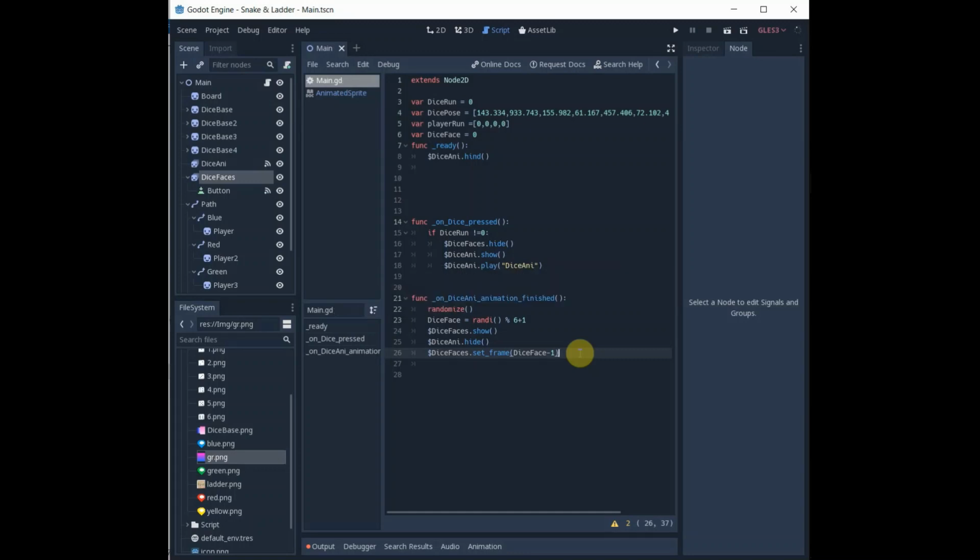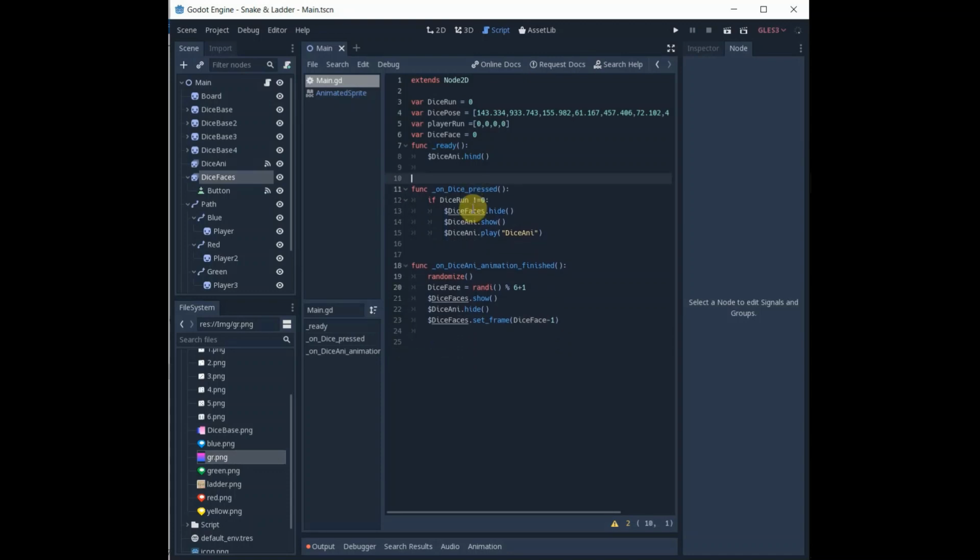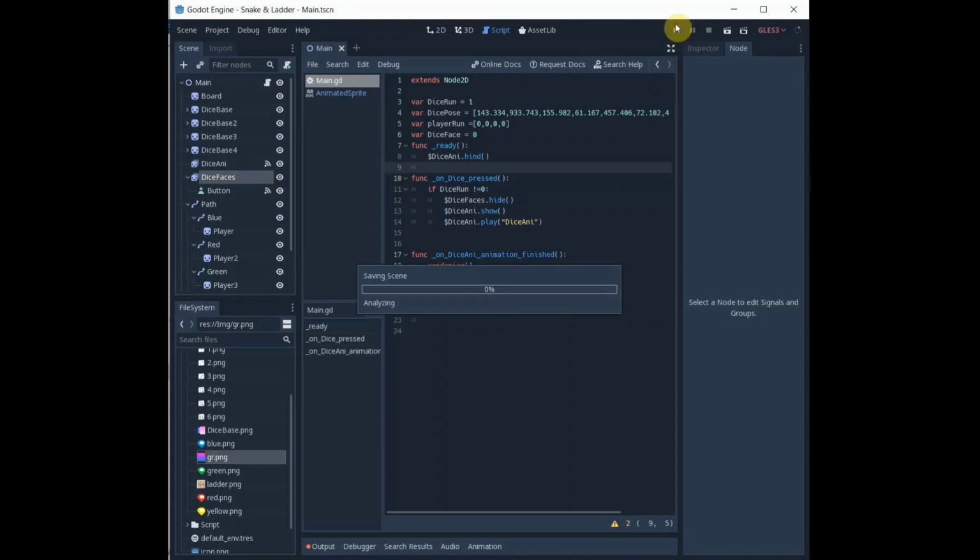Okay, now when the first turn happens, make dice run equal to 1. Okay, run it.